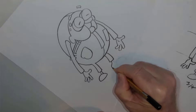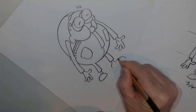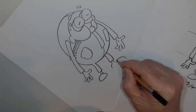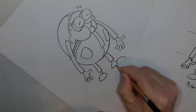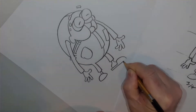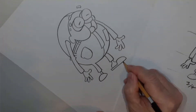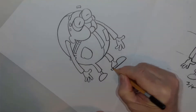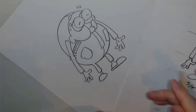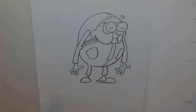Almost done on this one. Really take care on your line — make every line count. Make it nice and smooth. Make sure all the lines are there for a purpose. We don't want little scribble lines because we have to reproduce all of these, and the character is going to be moving — so that'll bring the character alive. We don't have to over-detail things. I want to make sure this is telling us something about the character.